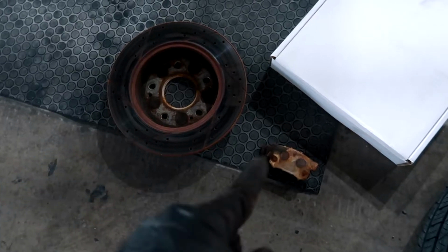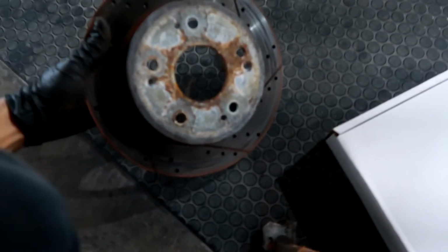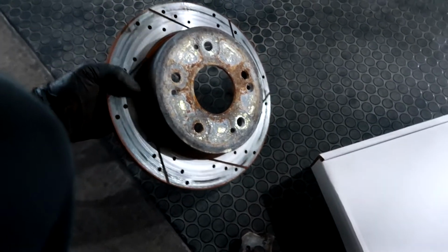So I got the rear brake pads as well as rotors out. Let me show you guys how nasty they are. Like I said, since I bought the car, these have already been on the car. Super squeaky, super rusted out. They look horrible. Even the fronts, they look pretty nasty. So yeah, they squeak a lot. Looks like it's pretty rusted out. So I'm pretty excited to put on these new brake pads and rotors.